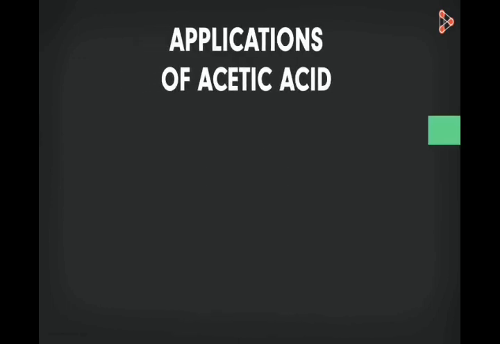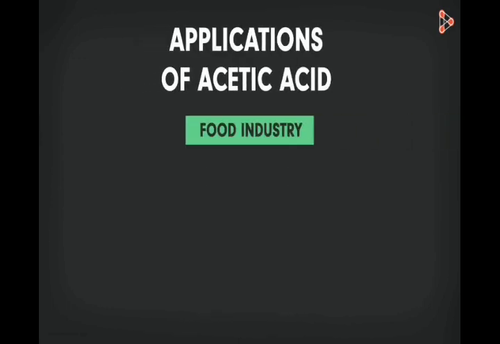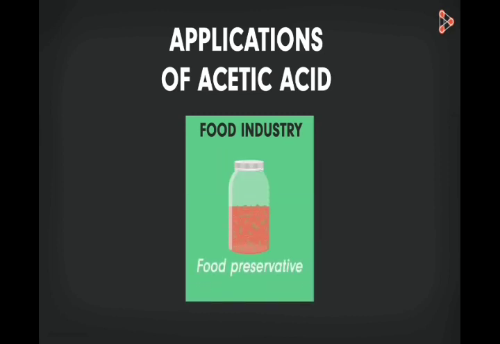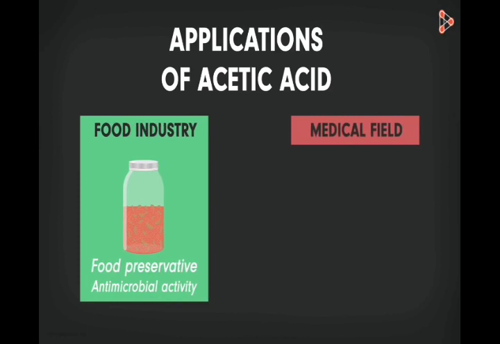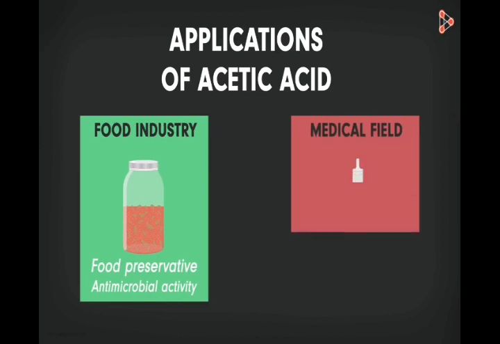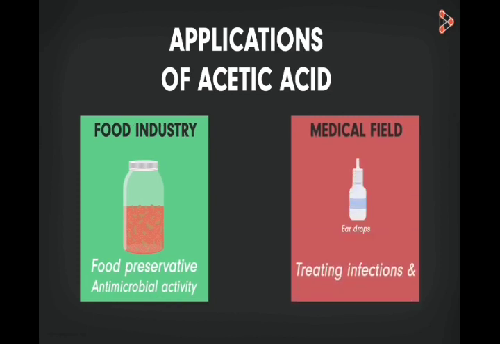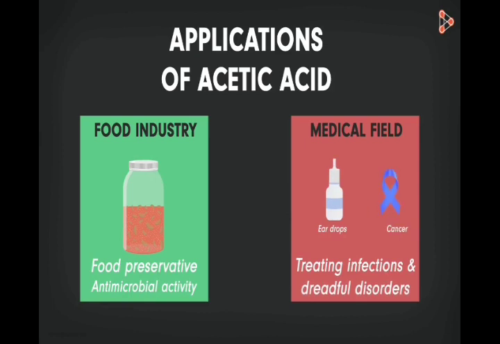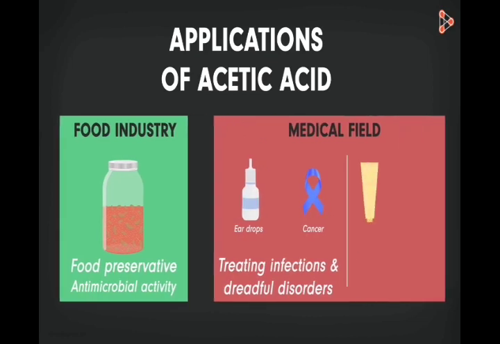Let us study the applications of acetic acid, mainly in the food industry. Food industry means, yes, pickle, I hope you remember. It is a good preservative. After salt, it plays a major role as a preservative. In the medicinal field, it can be used as one of the ingredients, and it is another application of acetic acid in treating infections and disorders.